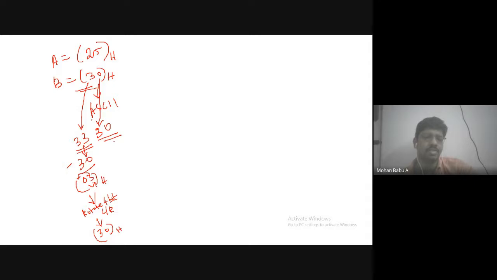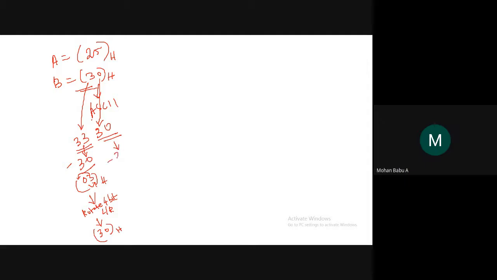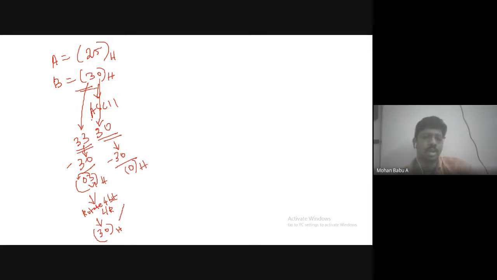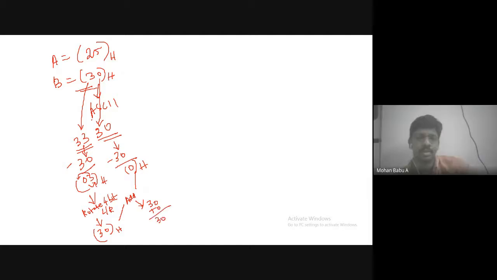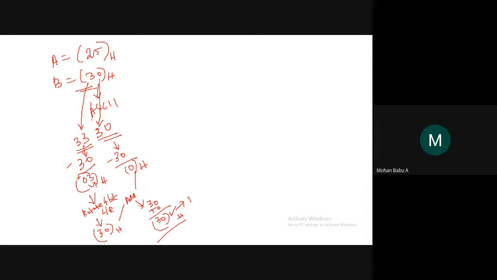Similarly, take the lower byte and subtract 30. So you will get 0 as the result. Then add the output result of the higher byte to the lower byte, and you will get the original number. What will you get? 30 plus 0, you will get 30H. So after getting the output result, this input is given here. This will be considered as input to the 8086 processor. This will be considered as B.